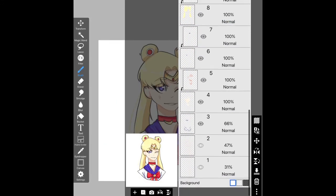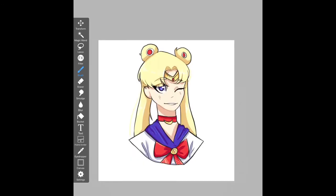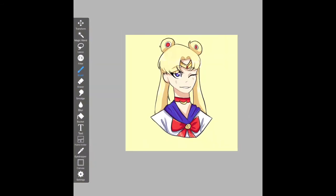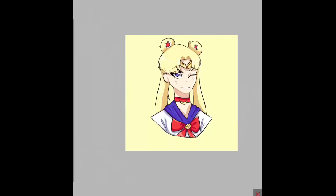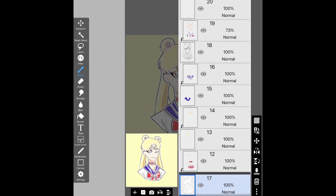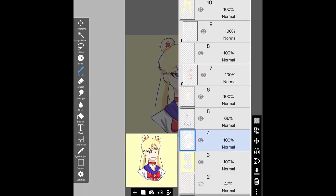For the background, you need to make a layer below everything. And for this drawing, I picked a yellow because I felt like it went along with the colors of this drawing. To create a white outline, create a layer underneath the line art and then select outline. Then drag it all the way to the bottom.